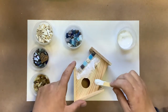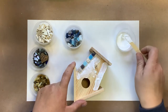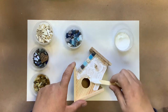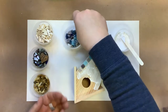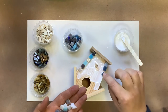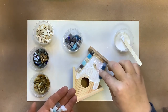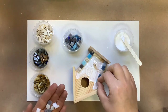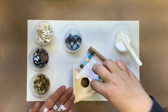I'm going to turn this upside down to work here and do the same on this side. I'm just going to glue this whole bottom here. When you're working on these birdhouses, you'll have to do one side and then come back and do the next side after the glue has gotten tacky, so your pieces will stay and they won't fall off when you lift it.